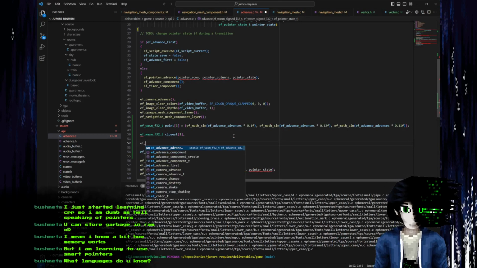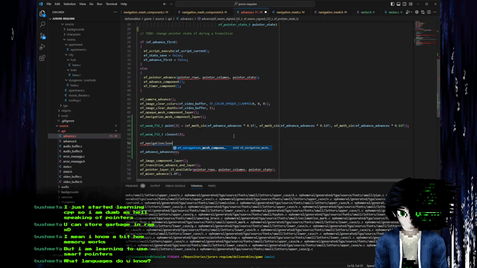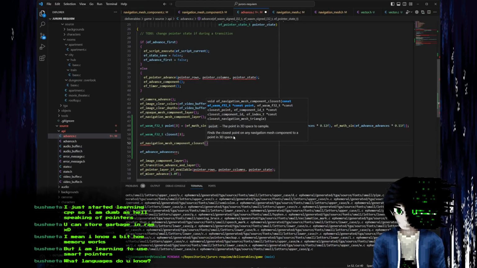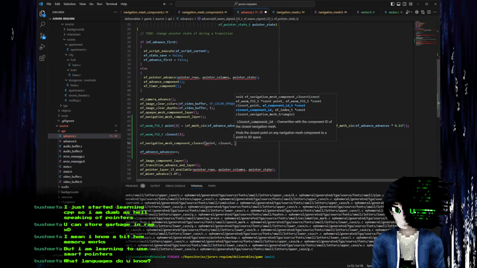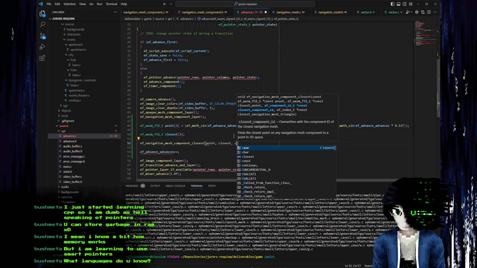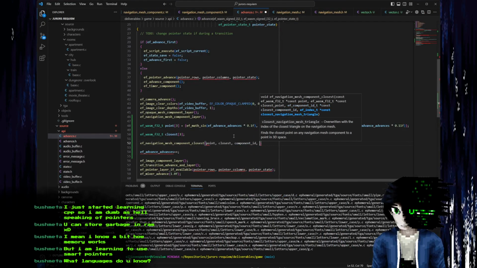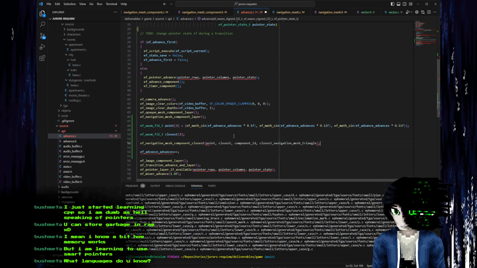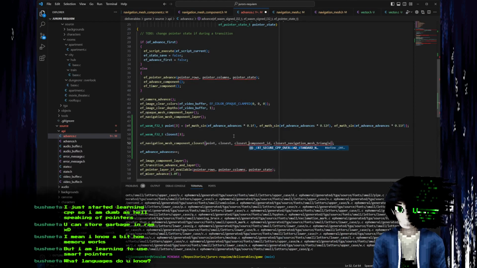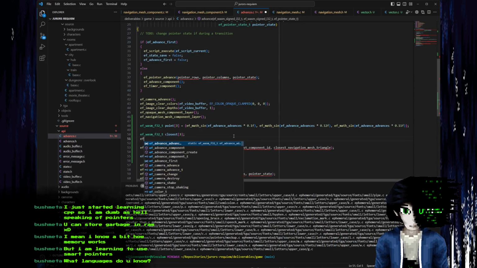So now we should be able to go into the, yeah, get that. And we don't care about the, hang on, we don't care about these two parameters, so I'm just going to have to add a local variable for it and then not use it.